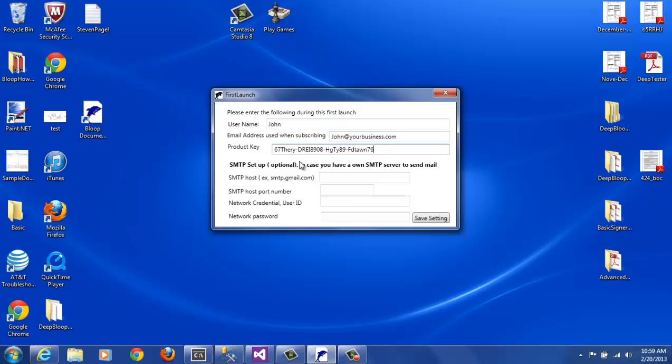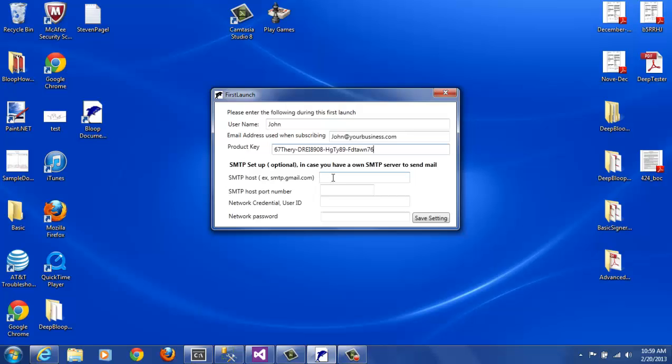Now the next group of text boxes to be filled in is the information about the SMTP host that will be used in routing all the emails sent out of this tool. Now this is optional, but not really.